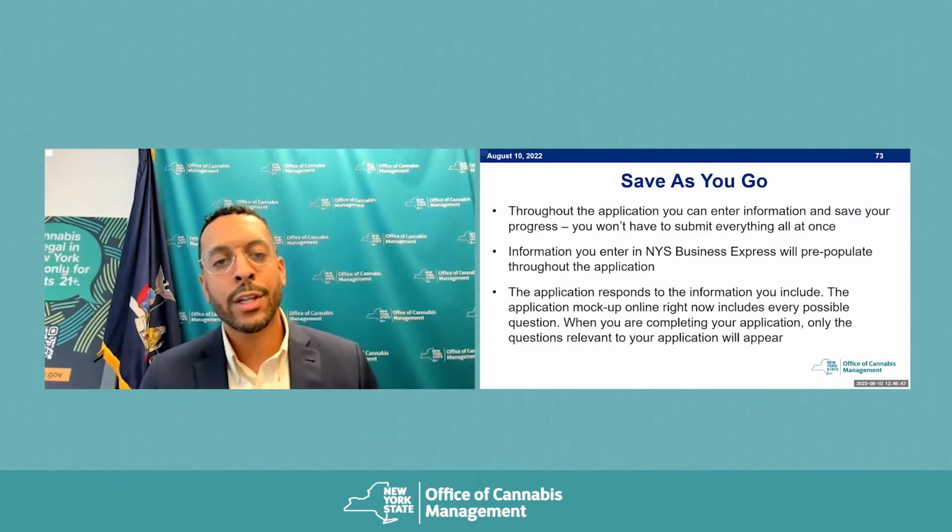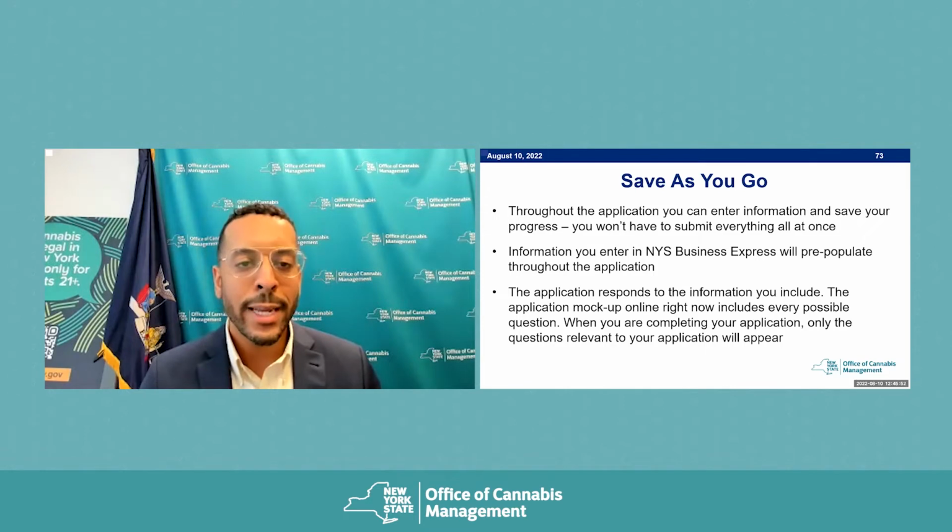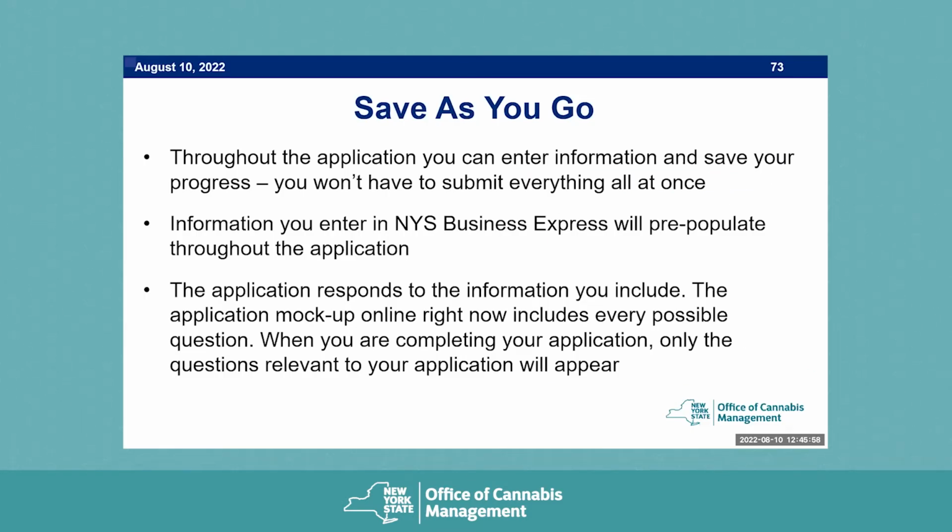As you may have realized, the CAURD application requires a lot of detailed information. While it may seem kind of intimidating, hopefully you'll see that many of the questions are fairly straightforward. One of the most important things that you can do is make sure you're saving your submission as you go. You will have 30 days to complete and submit this application. Take your time. Use the save button. Review what you've already submitted. Make sure everything is clear. Make sure your documents are readable. Make sure you've completed all of the required sections.